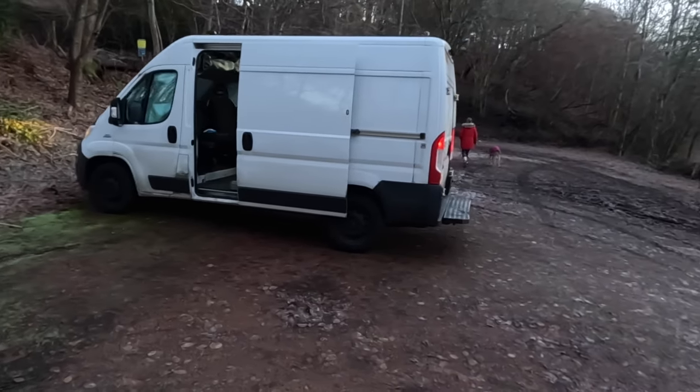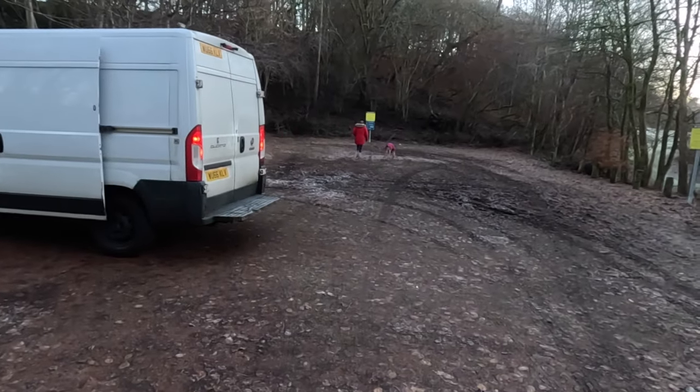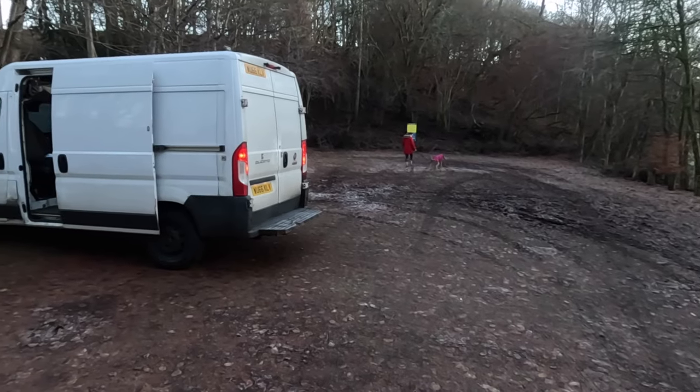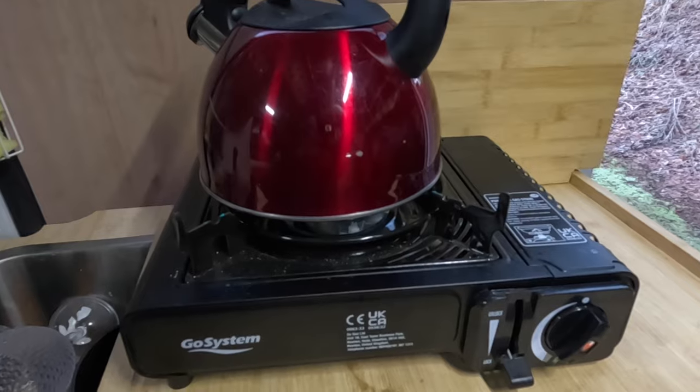Morning has broken. It's quite a nice place here actually for £3 a night, and De Niro and Bex are off for a wee walk whilst I am in charge of making the coffee. Hurry up, hurry up, hurry up. It's really cold. What a gorgeous day it is. Gorgeous, but a wee bit chilly. Let's not walk into that lamppost.